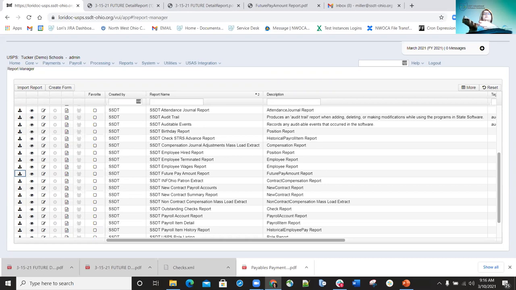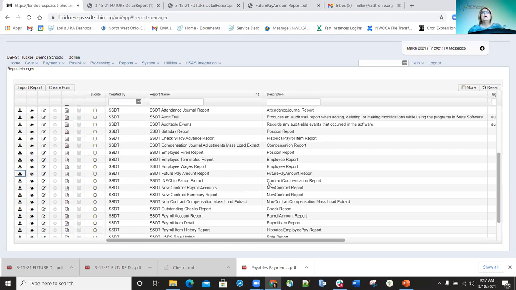Maybe they had an employee that left, isn't getting paid anymore, or maybe they have a payoff. They're paying off an employee, so it's higher. So they usually are able to determine that before they actually start entering future data. But they don't have to anymore if they don't want to, since we have those totals on the pay report. But that's just a thought. And like I said, that's just district preference as far as how they want their checklist set up.